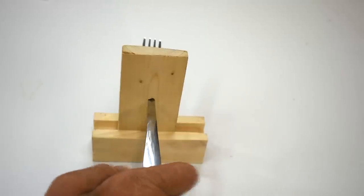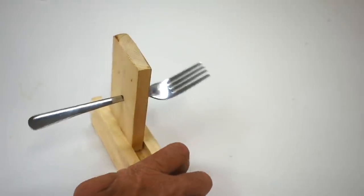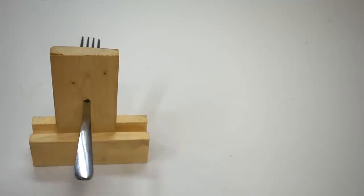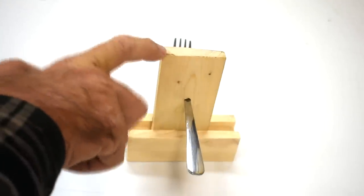So here is a project I've been working on, and I call it Fork in Wood. I'll show you how to make it. It's easy to make, and when you show your friends, it'll keep them guessing. So first to start, I will have to make a few blanks for this piece right here.